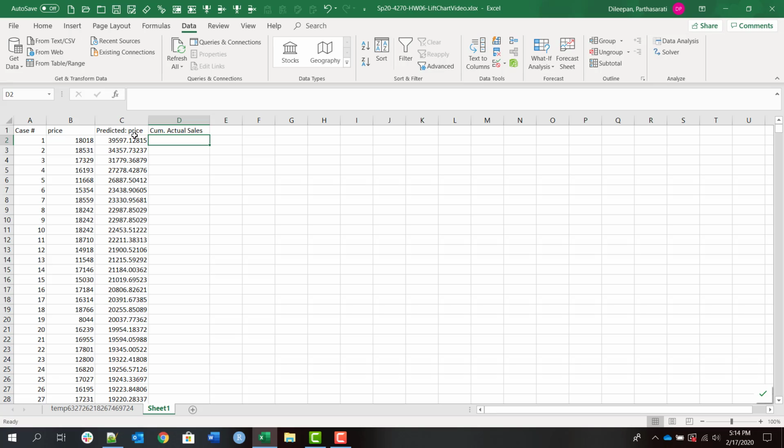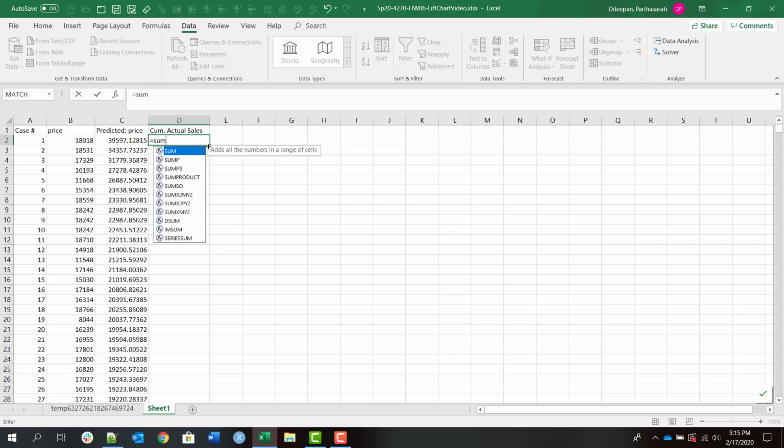So we are now trying to figure out how well the price gets sorted when we sort by the predicted values. If the predicted values sort the prices very well, then the predictions are very close to the actual prices, so the predictions are good. So that's the underlying idea.